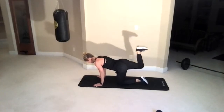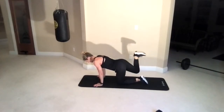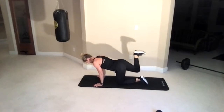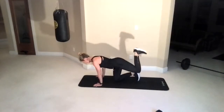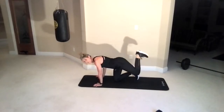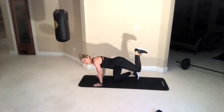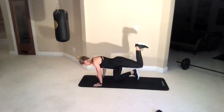Really squeeze that glute. All right, switch sides. Tearing our muscles down right here, feeding them protein. When we're done, then they will grow. That makes faster metabolisms, toned, stronger bones.